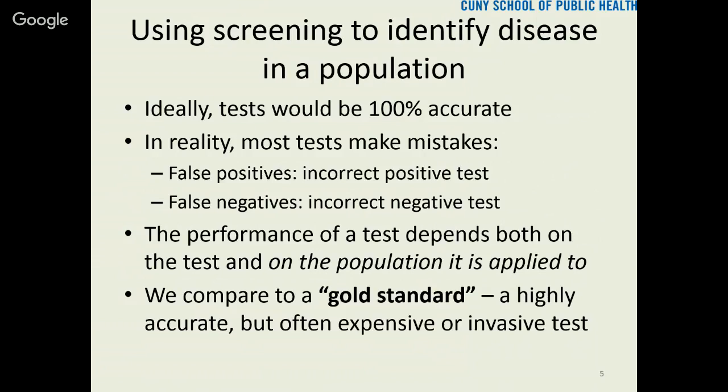In reality, they have false positives, they have false negatives. And that's bad enough, but the performance of the test depends on not only properties intrinsic to the test, but on the population that it is applied to. So the same test applied to a population with very low prevalence of the disease will have a different performance in terms of things we care about, like positive predictive value. If given a positive test, what is your probability that you really have the disease? It'll perform differently for that in a low prevalence population than in a high prevalence population.